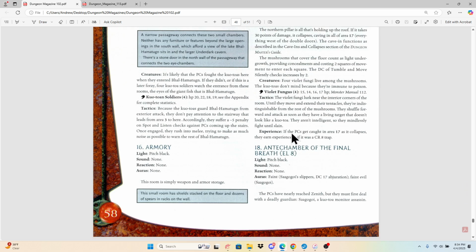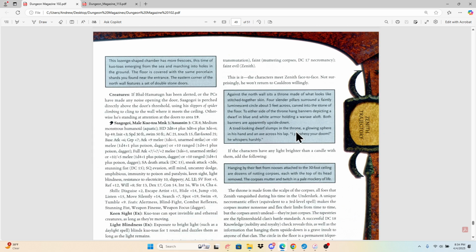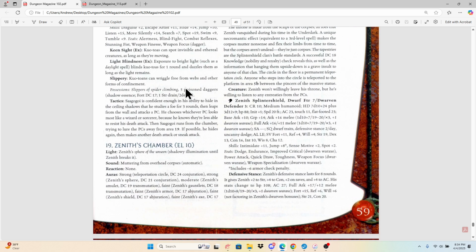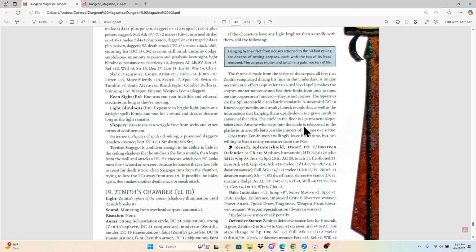As you go further in, there's some violet fungi, different things they find. This particular Keatua, you could just make him either a monk or an assassin, unless you want to do a custom build for it. And finally, you get down to the main chamber where you encounter Zenith himself on his throne, where he's both imprisoned and also where he's become insane.